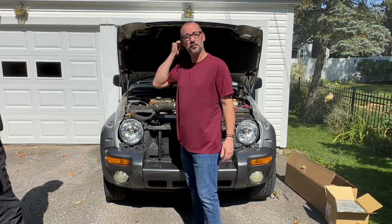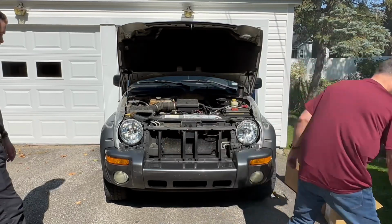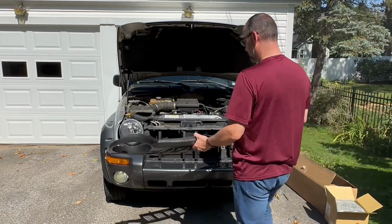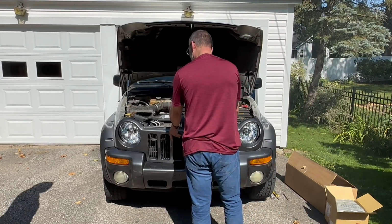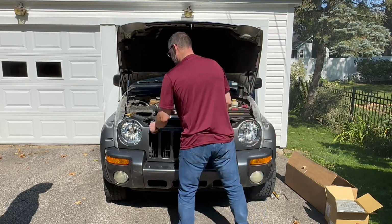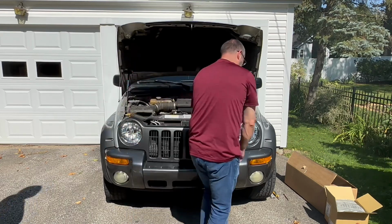All right, that was pretty quick. So now we're going to go ahead and put the cover back on, the grill. Again, you just kind of set it on there like this. Get them lined up. And then just roll it in. And then put the screws back in.